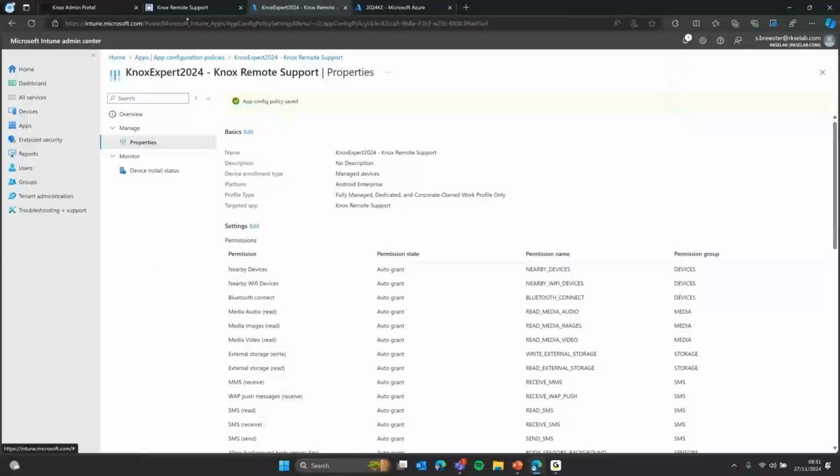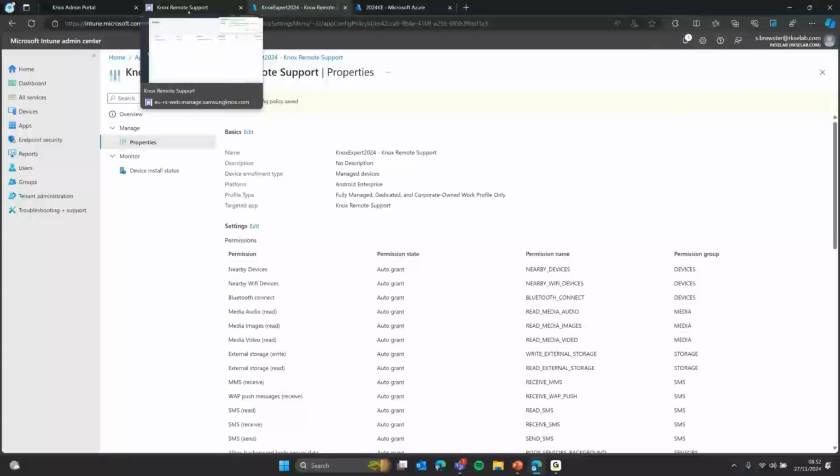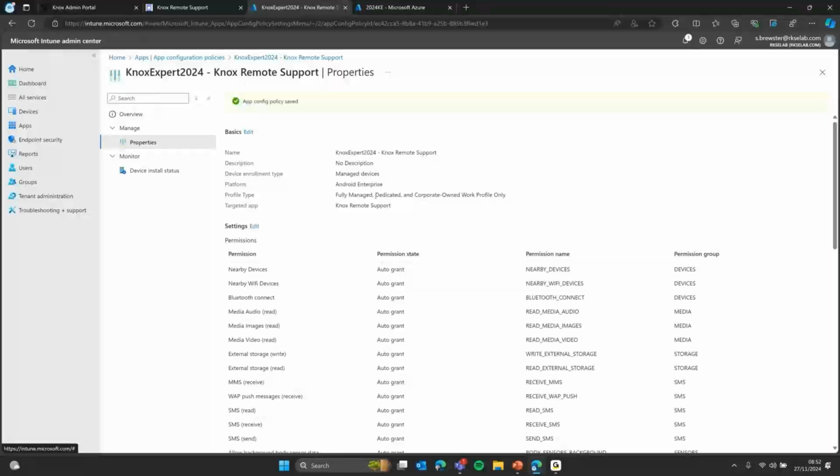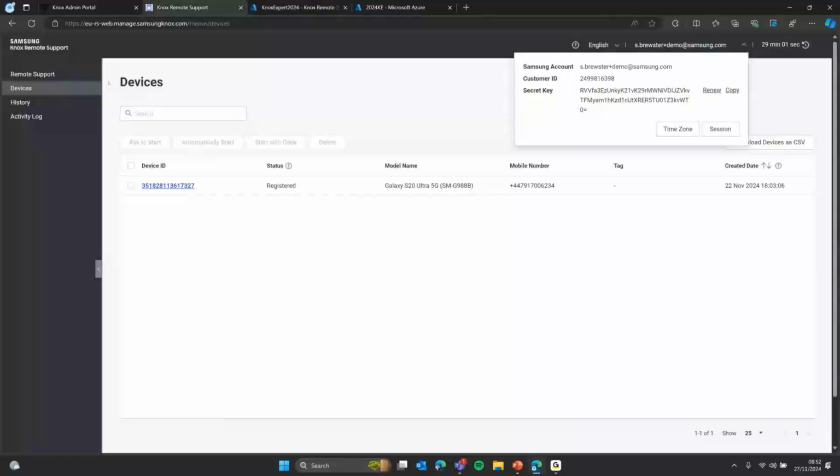And what this means is once the device has been enrolled into Intune and it's received this app configuration policy, the device, because it is fully managed, will actually automatically come up on this screen. There's nothing that the user needs to do, and that's especially because the client secret is already available in the app configuration, and the Knox service plugin has also deployed the automatic launch process, and so the device has already launched the remote support client with the device being enabled here.